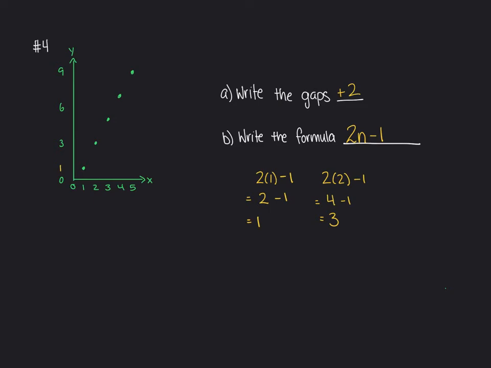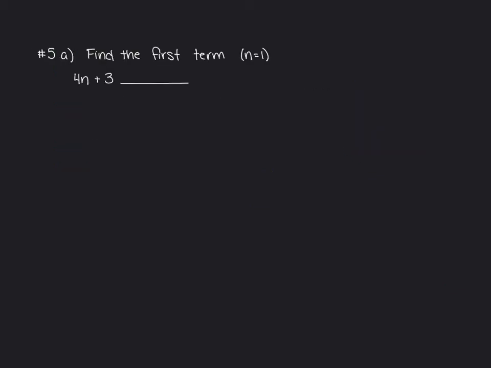But when you're matching, you will probably just need to see, okay, does your gap, which one has the coefficient that matches your gap? Question 5 is also a 3-part question. The first part asks you to find the first term, so to basically solve for n equals 1. So they will give you a formula, such as 4n plus 3, and you have to figure out the first term. So we replace our n value, or we substitute it with 1, because that's what they asked us to do here for the first term. So 4 times 1 is 4, plus 3 is 7. So your first term is 7.